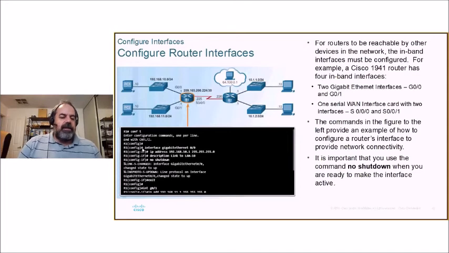And so here, to do that: interface gigabit 0/0, set an IP address, turn it on, and that's pretty much all you need to do. Then you'd go into gig 0/1 and S0/0/0 and things like that, and away you'd roll. Of course, I think I have mentioned it before, the difference between routers and switches is router interfaces are off by default, while switch interfaces are on by default. So with a router, you've got to do the no shutdown command to turn it on. Shutdown turns it off, no shutdown turns it on.